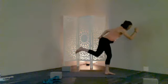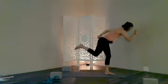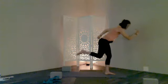And it's not uncommon to notice that, you know what, my balance is a little better on this side or a little worse, whatever it may be for you. Making those observations is completely human. But let's not dwell on those, all right? So it is what it is. Balance changes every day. And depending on what type of surface you're practicing on at home, your balance is going to change too, because carpet's different than hardwood. Or in the case of our yoga we did this morning at the park, outdoors.